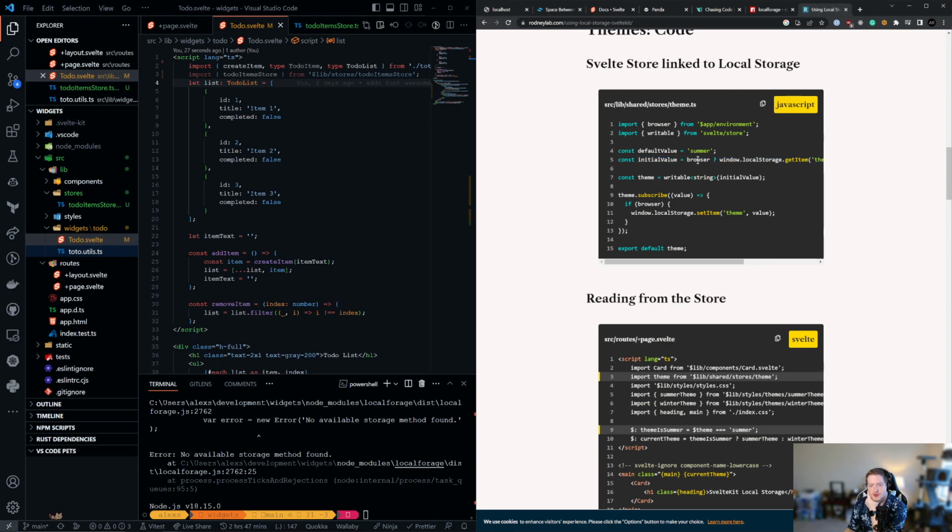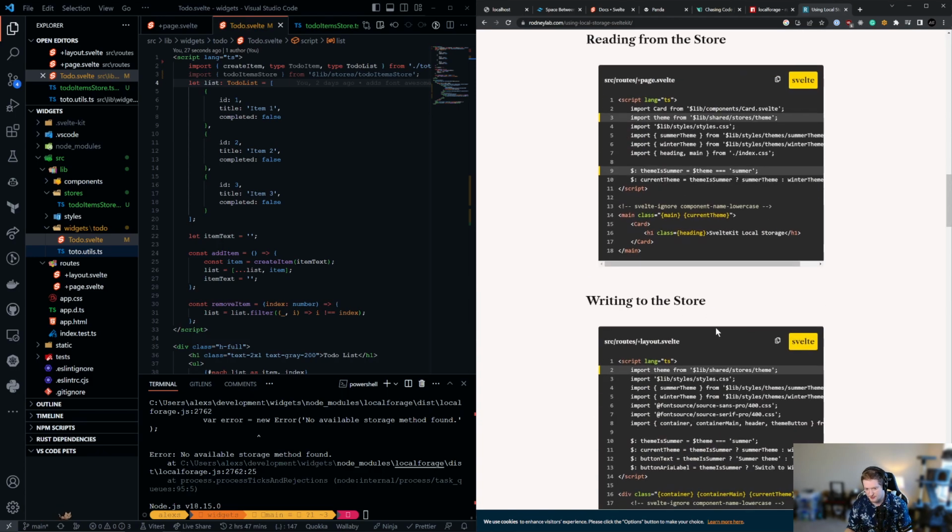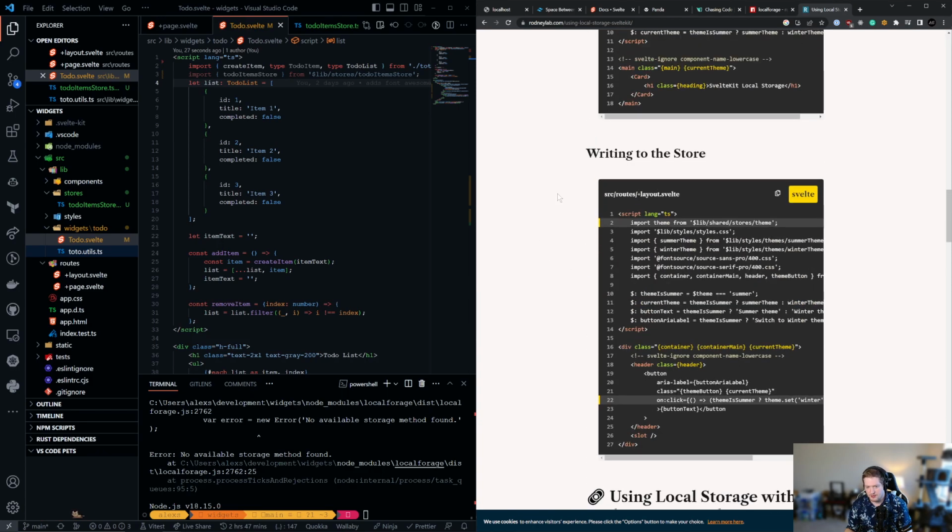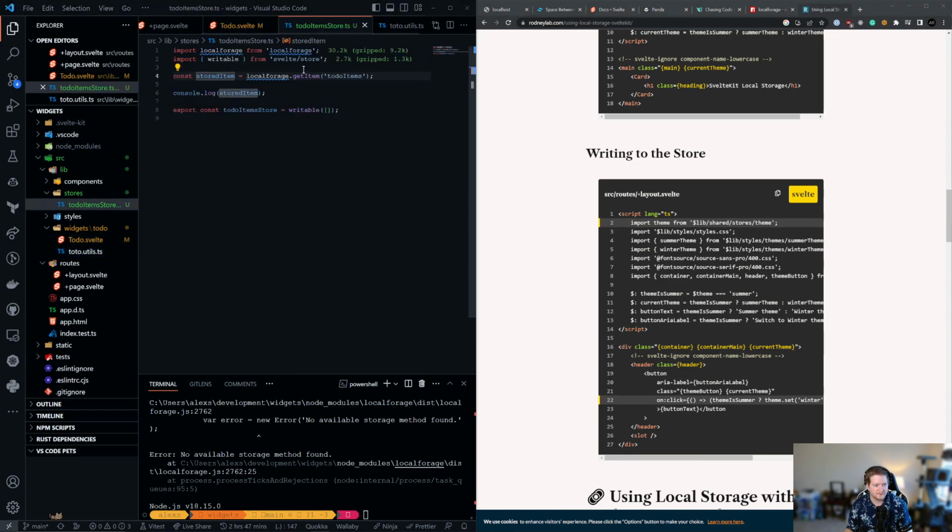Initial value would be window.localStorage. Okay, so if we're in the browser comes from environment. Cool. So we have to check the environment first before we do anything crazy.